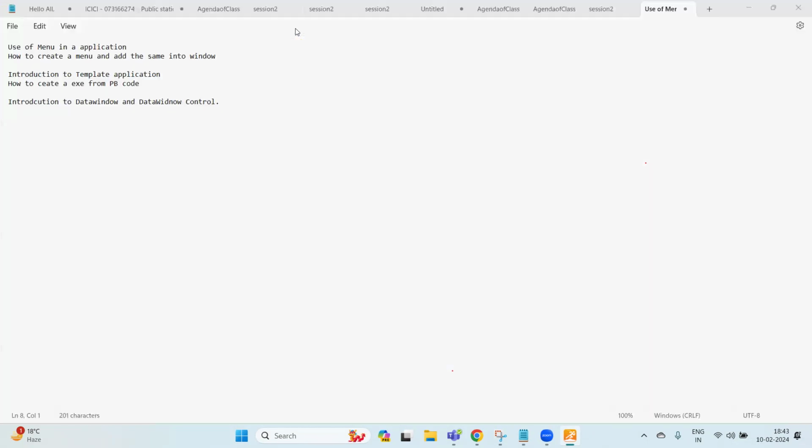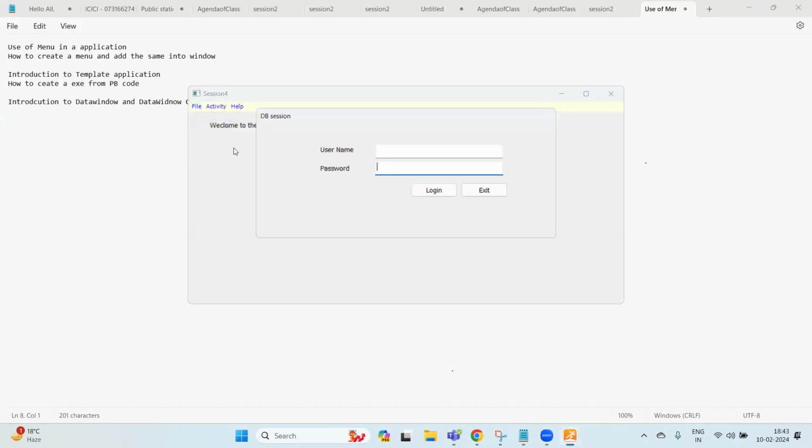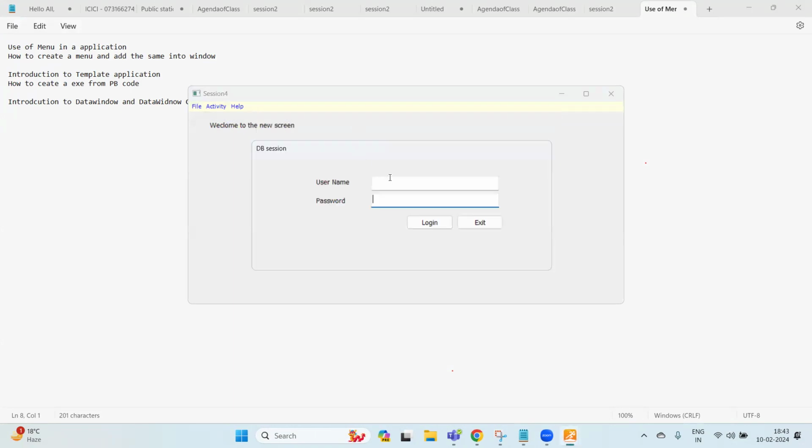So let me show you. We can log in. And here in relogin, that screen is again available. DSA.